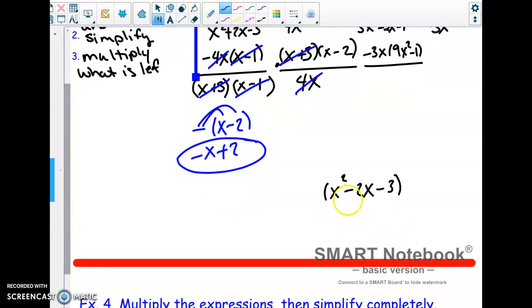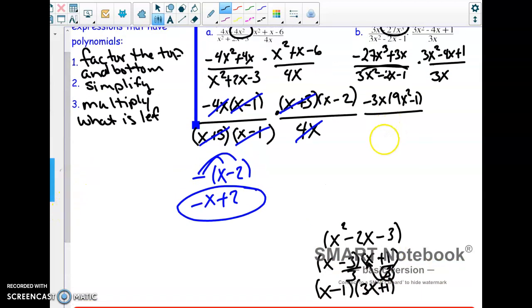So I need two numbers that multiply to give me negative 3 and add to give me negative 2, so negative 3 and positive 1. Now remember, we moved the 3 over here, so now we have to divide by 3 in the bottom. If it's a whole number, it stays. If it's a fraction, it gets pulled back to the front. So 3x plus 1.